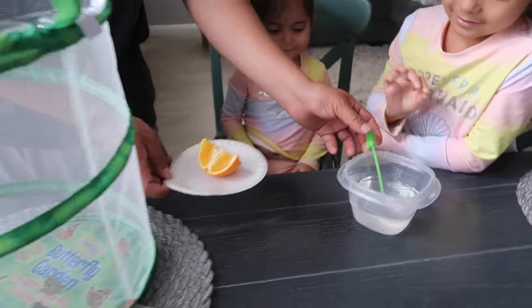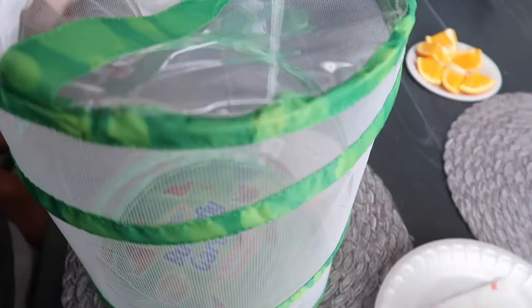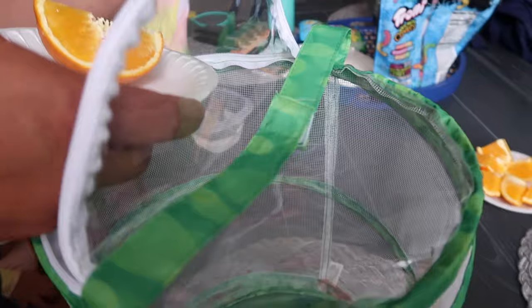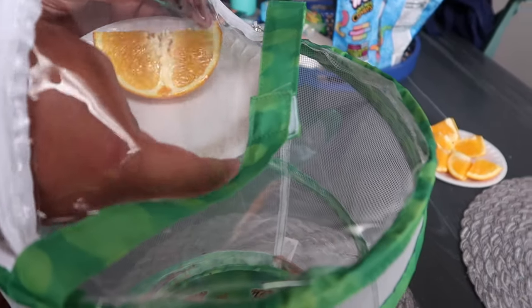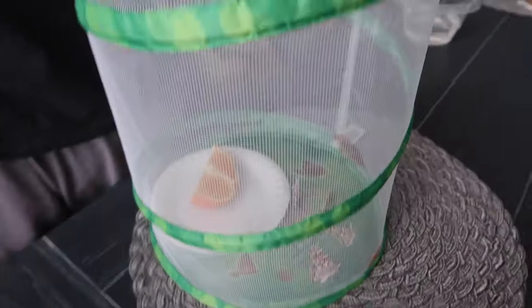Look, so now they're gonna eat it. So here's some food. Excuse you guys. And gals, I don't want to crush you guys. Don't crush him. There you guys go. Now you guys got some food. Let me see. One, two, they're crawling up.